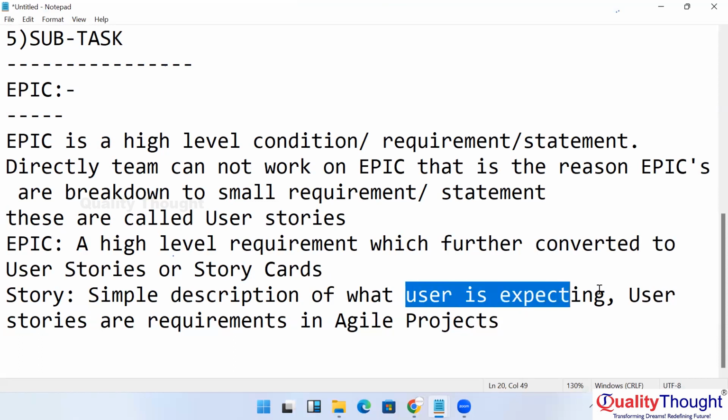So what is the user expecting? Let's say, whenever any user wants to utilize my application, first they have to give their details. How do they have to give their details? I want to see overall how many users are going to utilize my application. How can we identify how many customers are utilizing my application? How can I get that information?